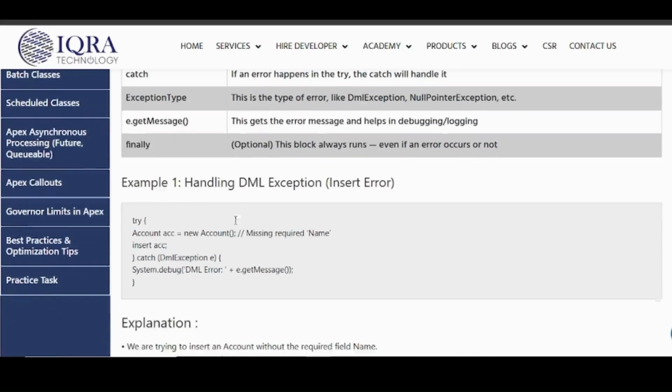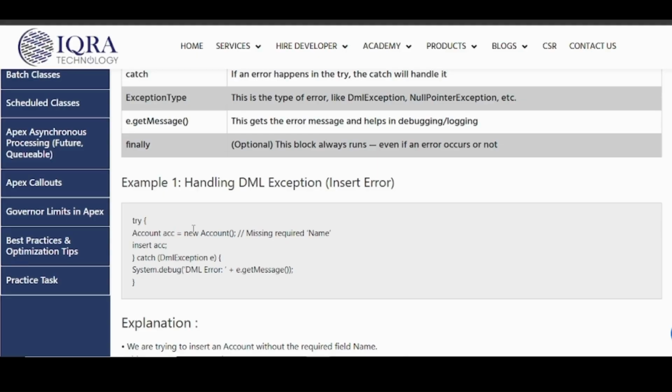So let's start with the first example: handling DML exception. The scenario is you are attempting to insert an account record without setting the name field, which is a required field in Salesforce. What goes wrong?